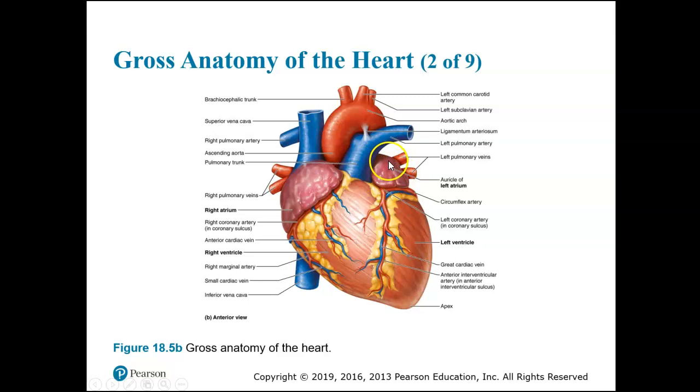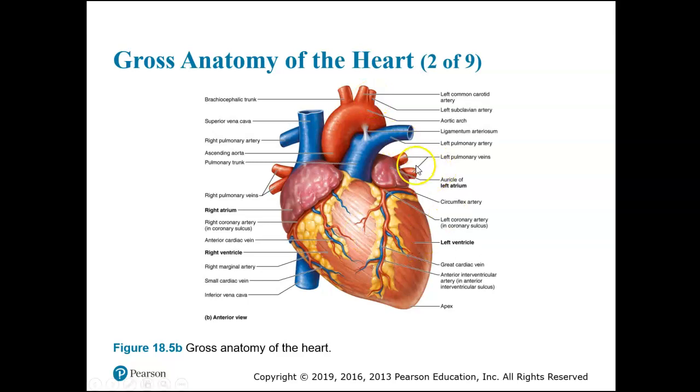little portion of the left atrium, then the right ventricle, the interventricular septum, the outer portion of it, which has fat in between and blood vessels running in between. And then you can see a portion of the left ventricle, although more of the left ventricle is shown on the posterior side of the heart. You can also see clearly the pulmonary trunk and the aorta, some branches of the aorta, the brachiocephalic trunk, the left common carotid artery, and the left subclavian artery.